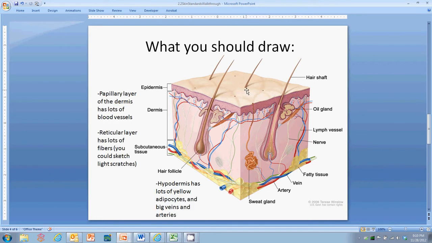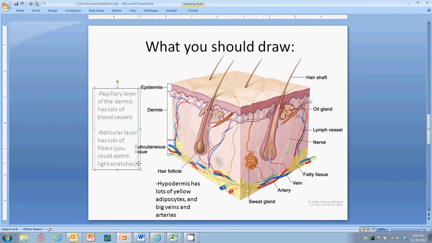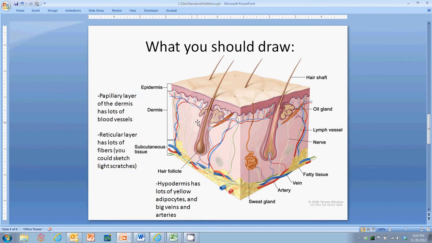Hypodermis is going to be down beneath, a little bigger. Okay. When you're drawing them, the epidermis you can draw with the bumps, right? For the dermis, there's the papillary layer up top, which if you watch 2.1, you know has more blood vessels. So you need to draw those blood vessels. So draw lots of those thin lines. And the reticular layer has lots of fibers. So you could draw scratches for fibers in here. You could draw thin lines. They're not in this picture, but you could sketch a few of them, so that you know there's fibers, and you could just label fibers.